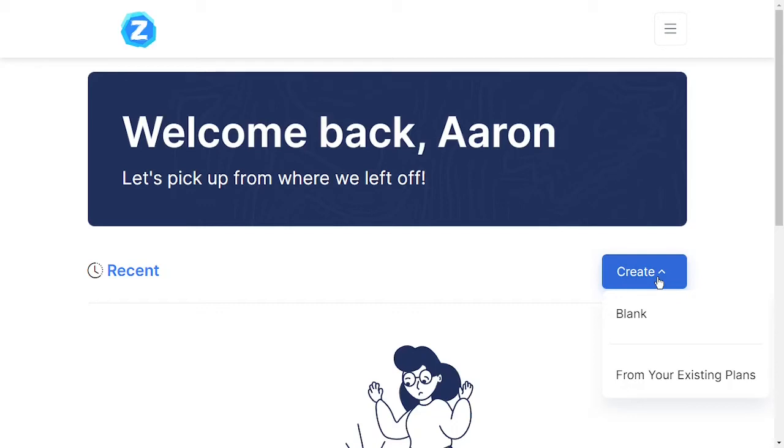However, in the future, when you have more lesson plans and you would want to reuse a previous lesson plan, you can click on from existing. So from existing, we'll get the information from an existing lesson plan, and then it will get all that information and put it into the new one so that you can start editing the new one. So in our case, we're going to click on blank since we're just starting out.